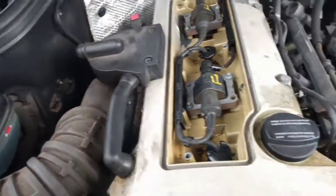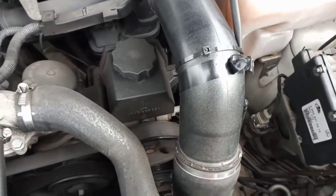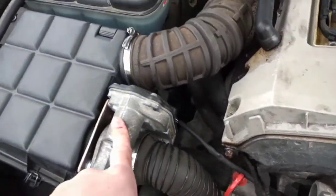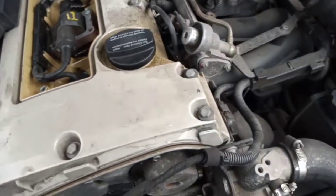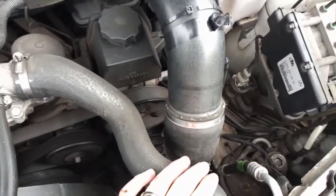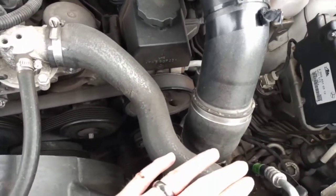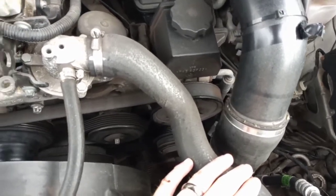And you will get multiple cylinder misfires whenever the MAF sensor is coated and your supercharger clutch pulley disengages and it opens this for the fail-safe mode. So the easy way to look at this is, obviously your MAF is meant to read air, not oil. So obviously if it's coated in oil, it's not able to sense the airflow.